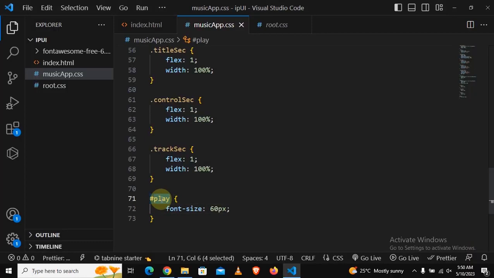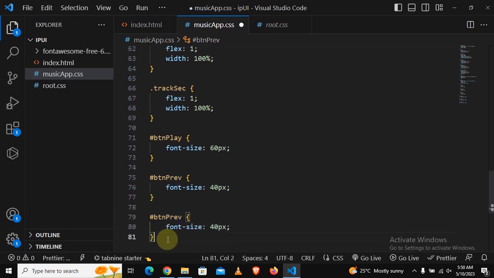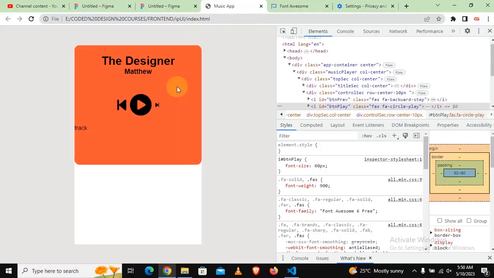My apologies. btn play. btn next or prev, it's 40, and btn next is also 40. Let's just refresh and see.